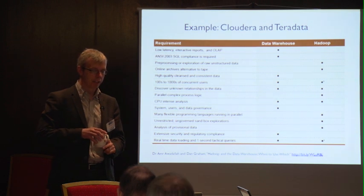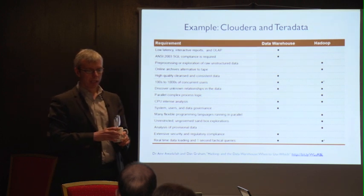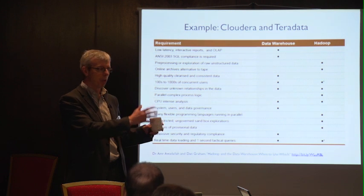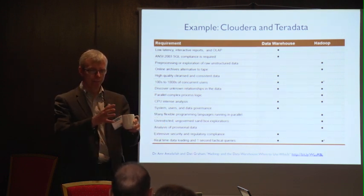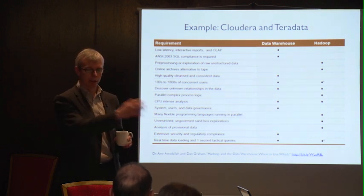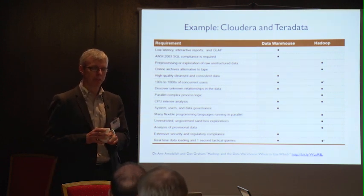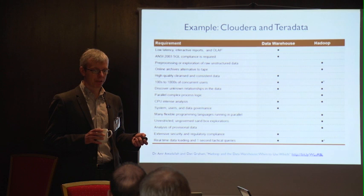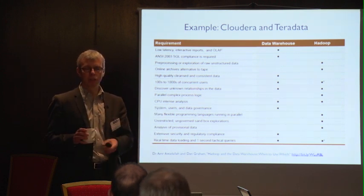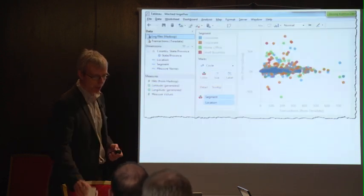So Cloudera and Teradata, you don't need to read this, but this is a document they've created saying, look, certain things you need to do we're great at, but certain aspects of what you want to do with your data we're not so great at. So for example, what they put together was, if you're Cloudera and Teradata, what would you use each of those technologies to do? And coexisting is really important because as this landscape changes, you're going to be picking and choosing technologies possibly quickly until you narrow down and fix on just a few.